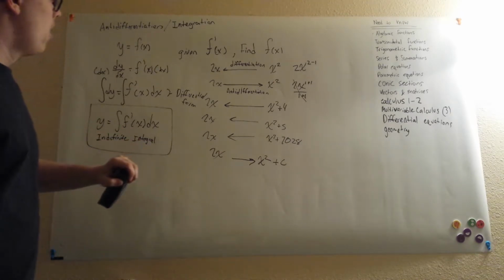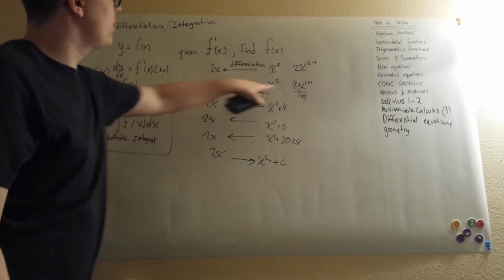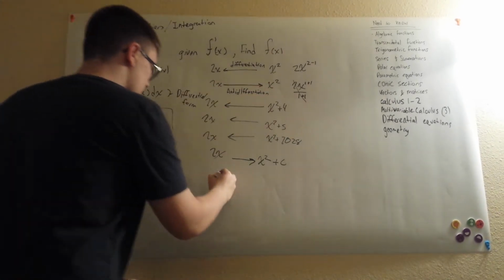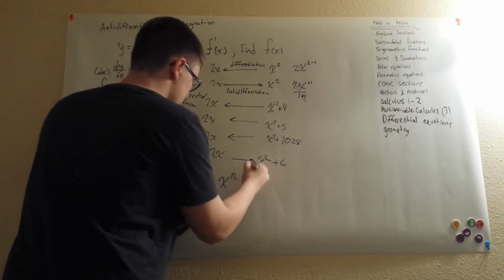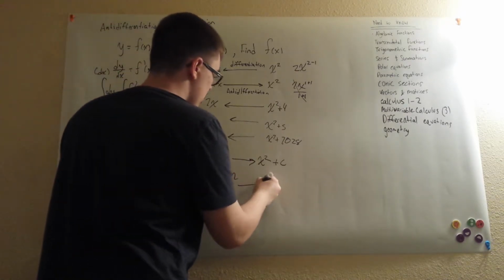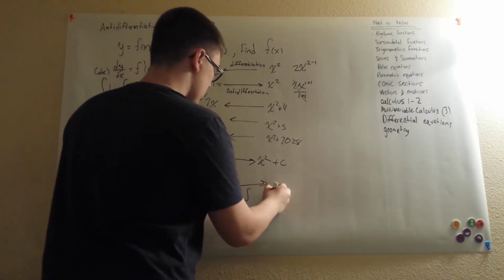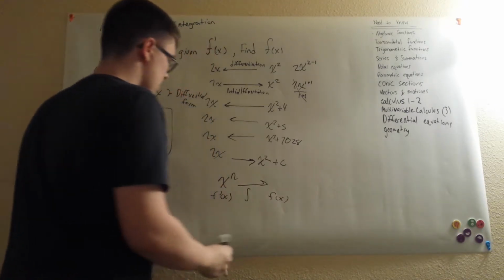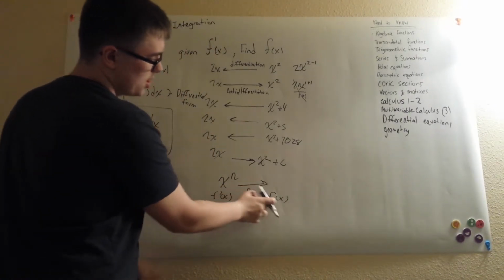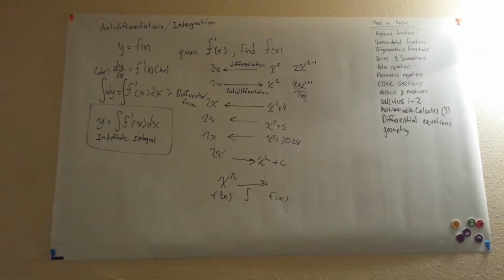Now, okay, we know how to get from here to here, right? Well, let's find out how we get the general case if we have some x to the nth power and we want to anti-differentiate. I'll put an integral sign here. What would be our f of x? And I'll put it f prime of x. So we do the process of integration to get back to our original function. So how would we generalize this to any x to the nth power?